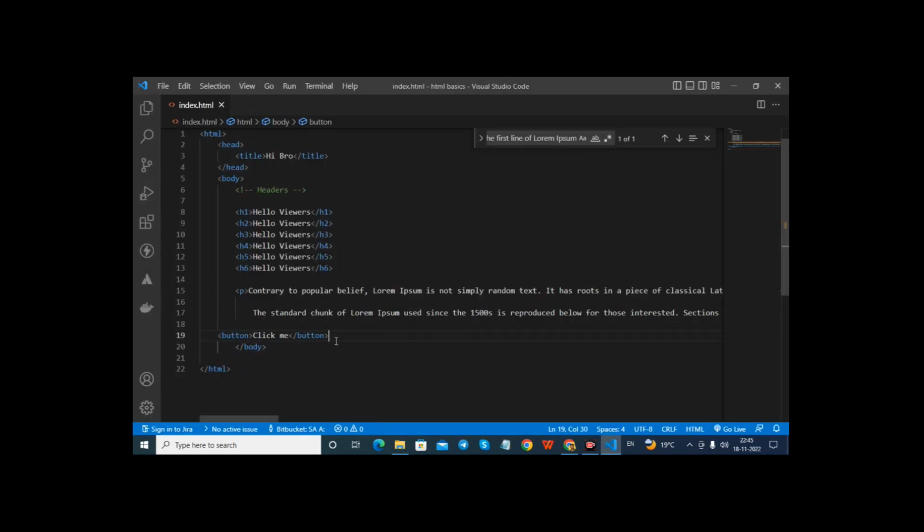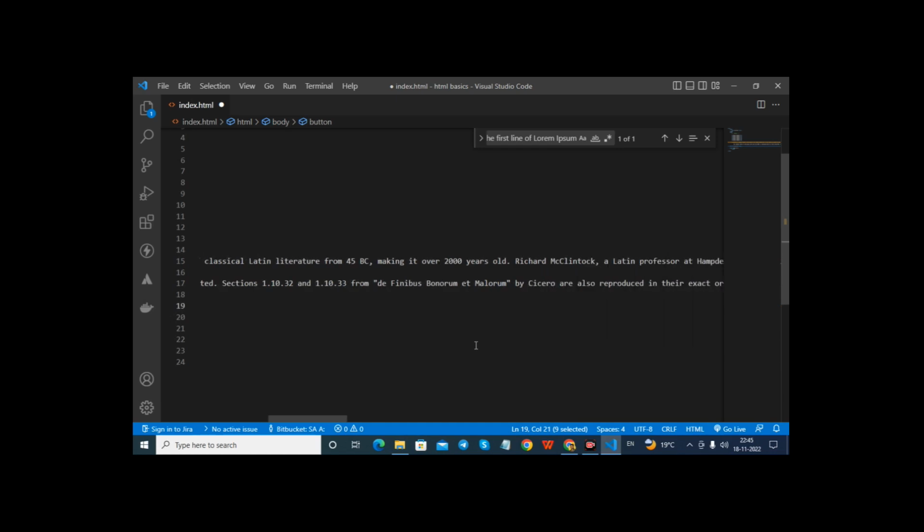Next there is one more tag. If you want to take input from the user, we call this tag the input tag. I just write input, and here if you see, this input tag, the br tag, and the hr tag do not contain closing tags.